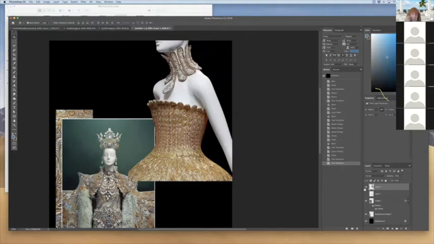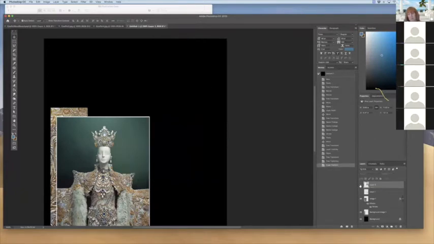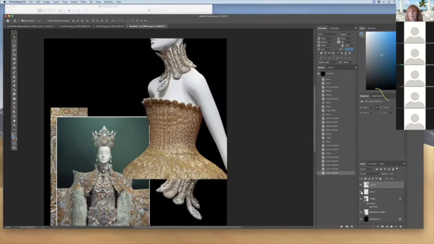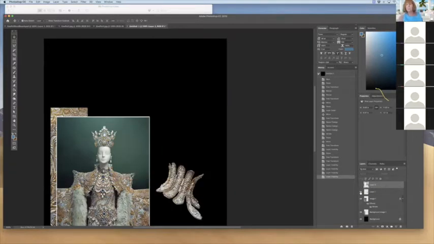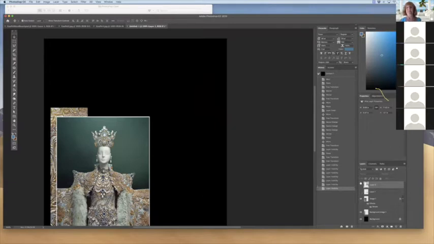And how you would hide something that you might not need right now is you go back to your layers tab and click on the eye button and it'll make it disappear. So like we had the necklace cut out and we also have this image cut out as well. We don't really need those, so I'm just gonna make it invisible.